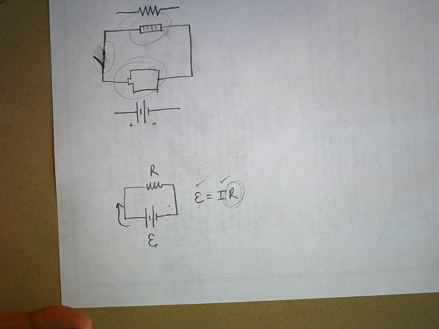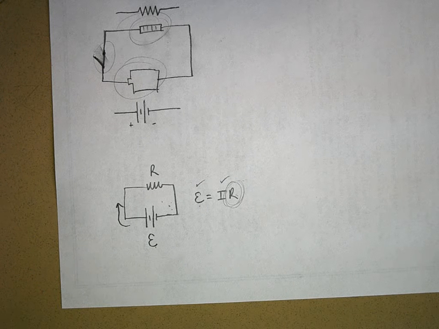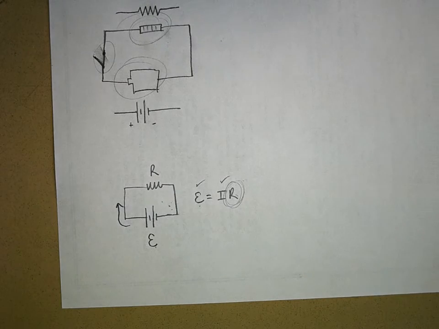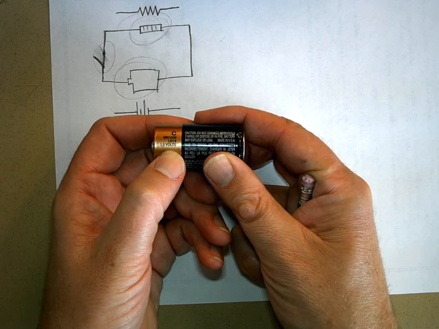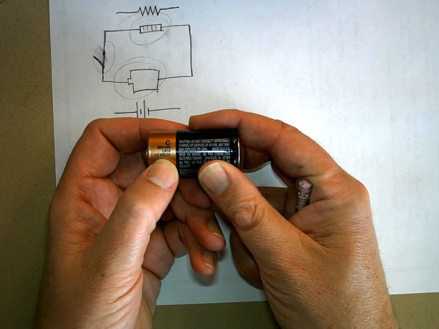How much energy is there in a chunk of charge that goes through it? Now, what have we been using to get voltage so far in the last couple of weeks? What have we used? We've been using batteries. And batteries are great. But there's a problem with batteries. You can't change what the voltage is with a battery. I mean, here's a battery, right? It's 1.5 volts, and that's what it's going to give you until it wears out.